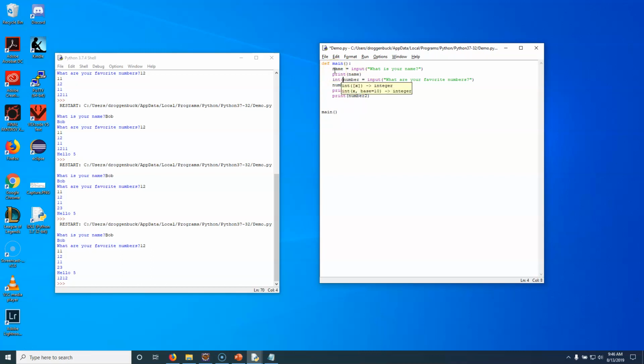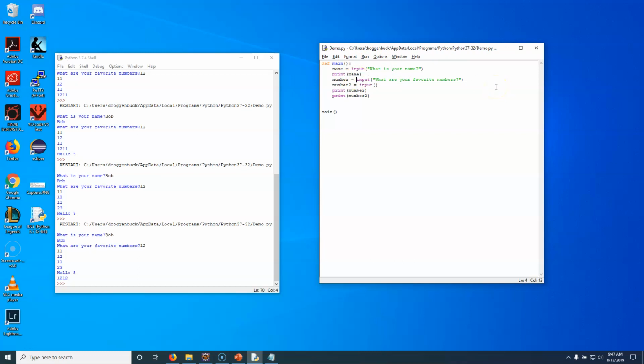So for example, if I say int of number, and then we do int of number 2. All right, let's go ahead and run that. You'll notice that it gives an error. Now that's because even though before we had done it inside the print statement, what we are actually looking to do is do the typecast afterwards. So you can't do it here in the variable declaration. You have to do it afterwards.